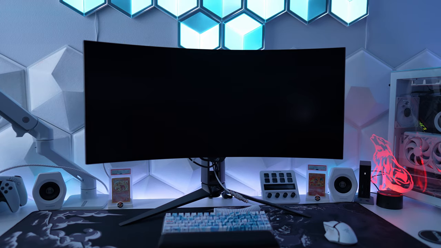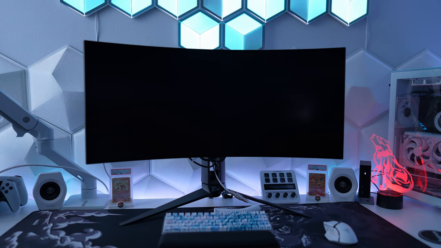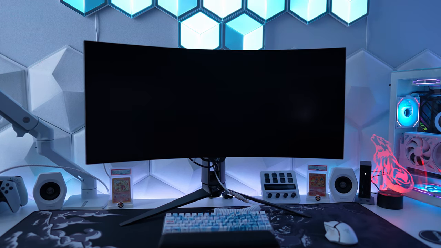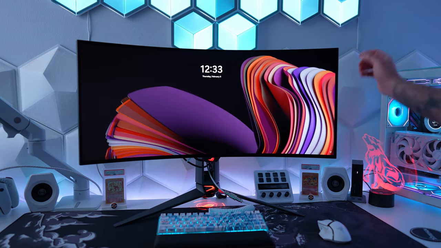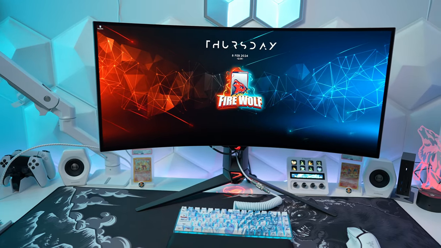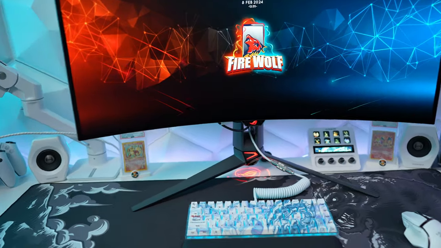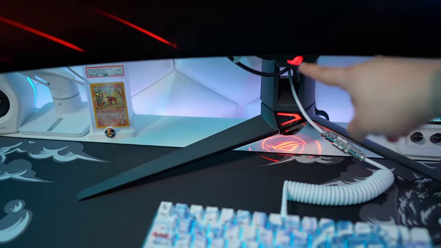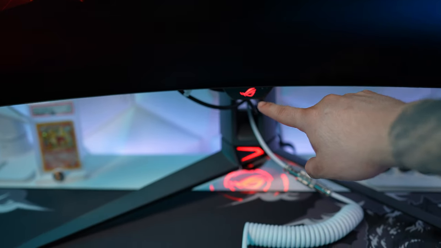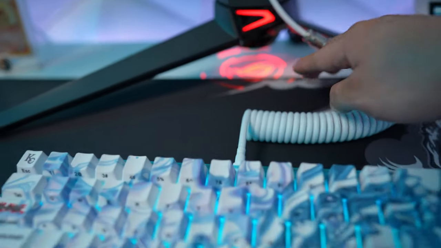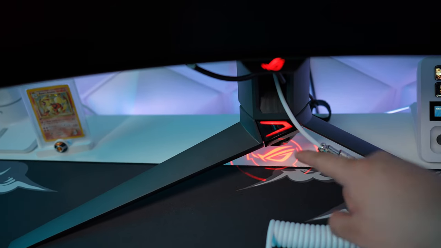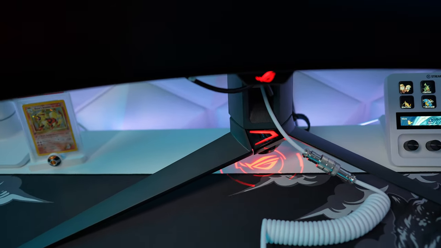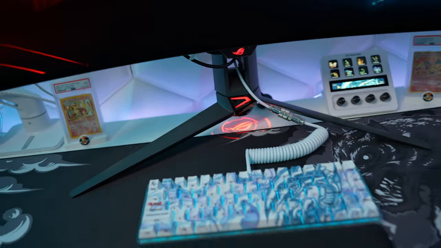All right, let's go ahead and power it on, starting with the gaming PC. And then we're gonna click the power button right on the bottom right. All right, we got it connected right to my gaming PC. All right, so this is how it's gonna look like on your desk. And you can see as soon as you power it on, you have these red LEDs right on the power indicator, and then we have some more right over here. You're gonna see that ROG logo beam down, and this pretty much lights up red as well. Definitely gives off that really nice gamer vibe to it, which I like a lot.